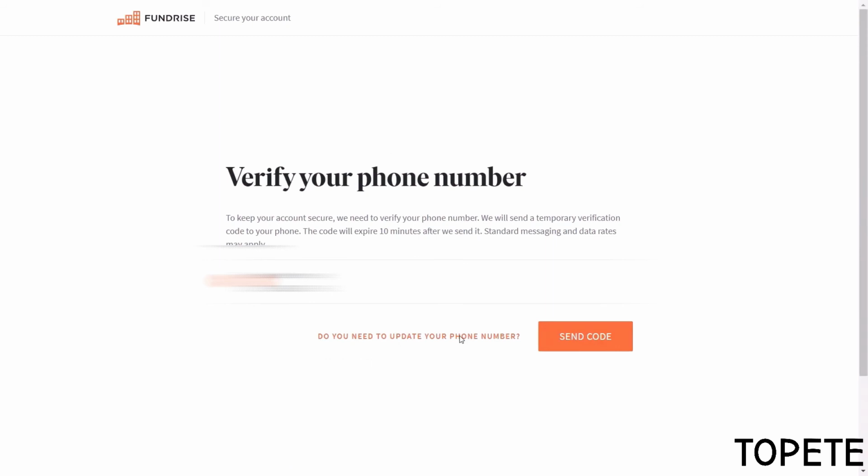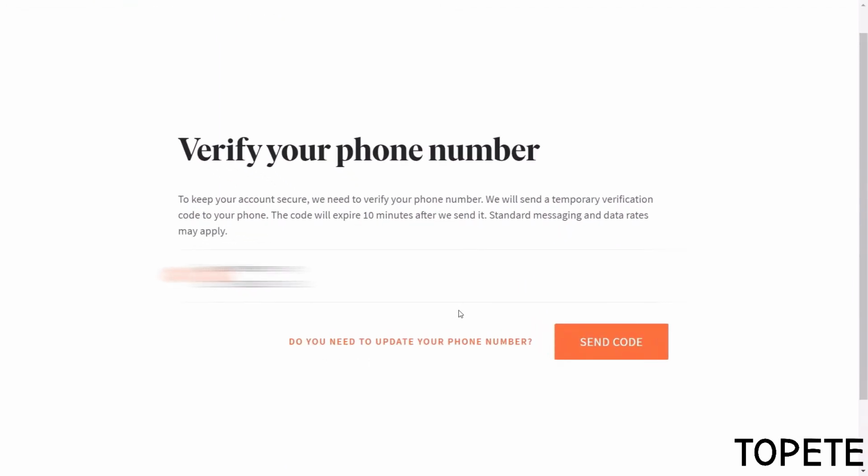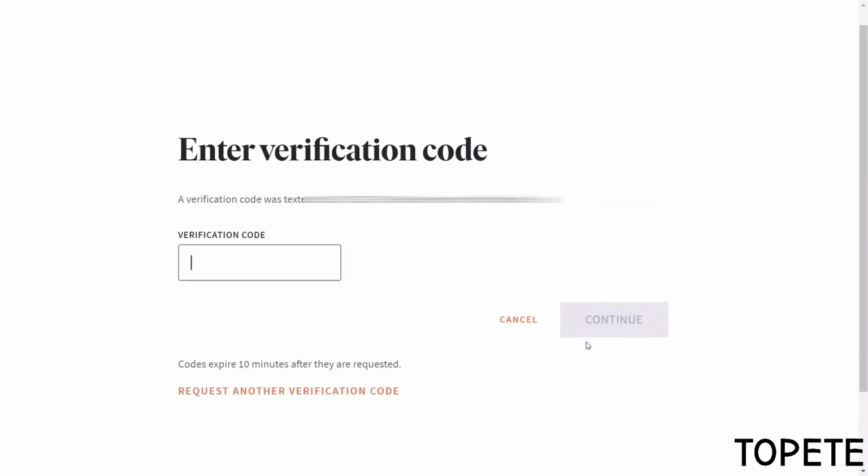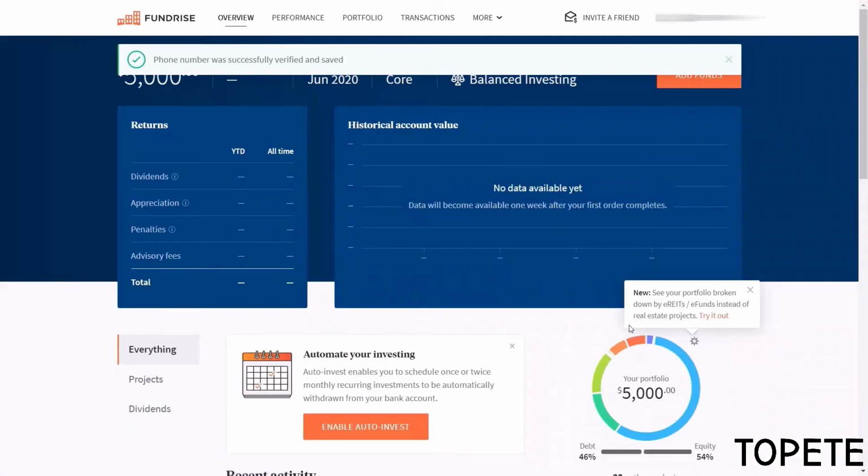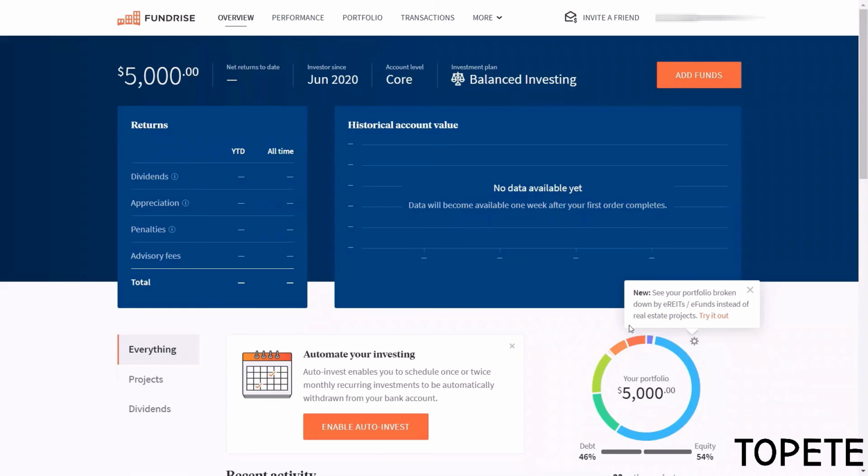But now this is where the phone part comes in. So text this number. Make sure that you input a cell phone. You text your cell phone. You get a code. It should be instant. It takes literally about 10 seconds. Input the code, confirm your identity, and that's it. You created an account. You created an account with $5,000. Now I'm going to be using this account to update monthly to see how well it's doing. So stay tuned for those.